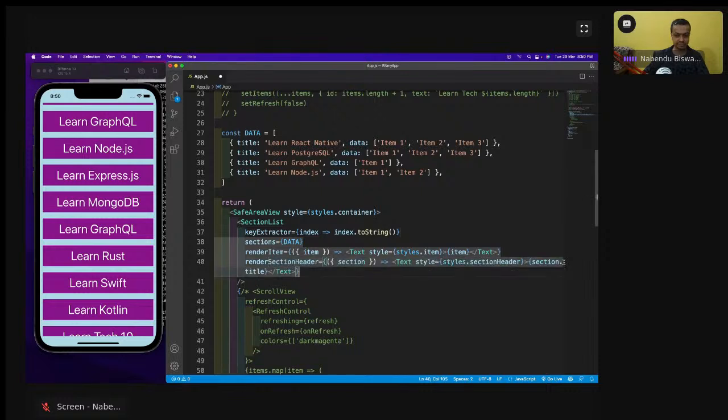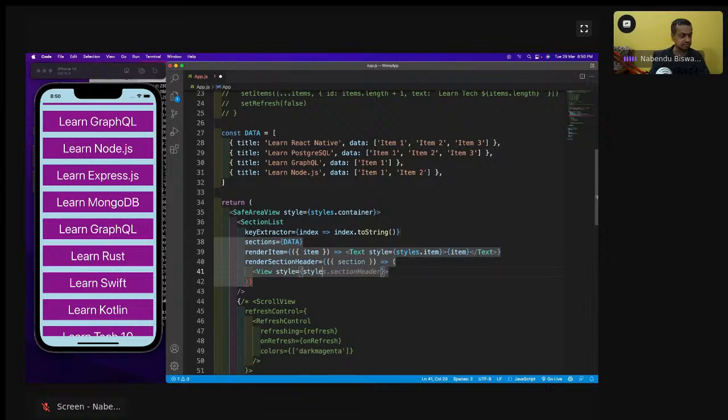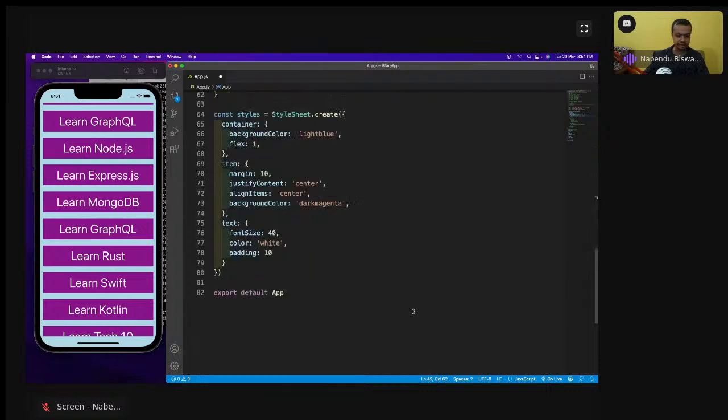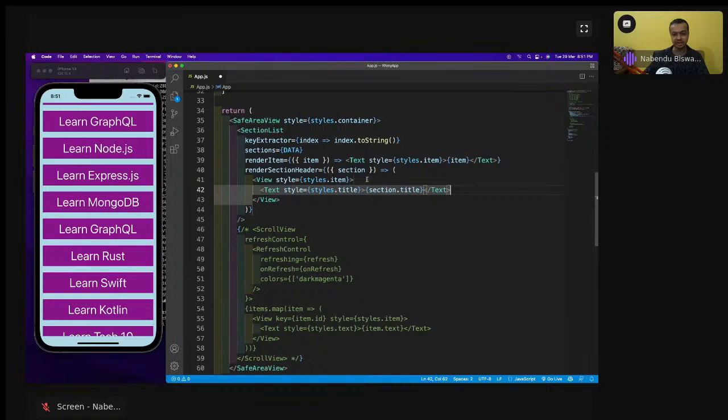Okay, we'll have a view here, view style equal to styles dot item. Then inside this I'm going to have a text like this: styles dot title and styles dot text. Okay, so item and title, item and text, we already have both of these things, and this is how you have to give a section and you have to give a render item. So all these things you have to give like this only.